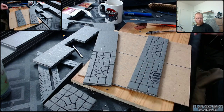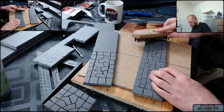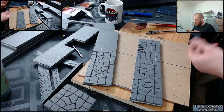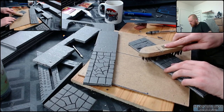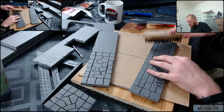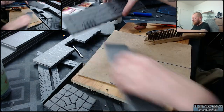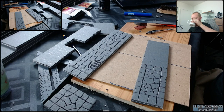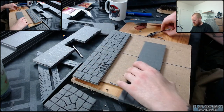All right, so that's that. Then we can use the steel brush just to add some texture to this wall without hitting that grate. Yeah, there we go. So first wall all done. Next wall, let's see what's up and what is down. There we go.